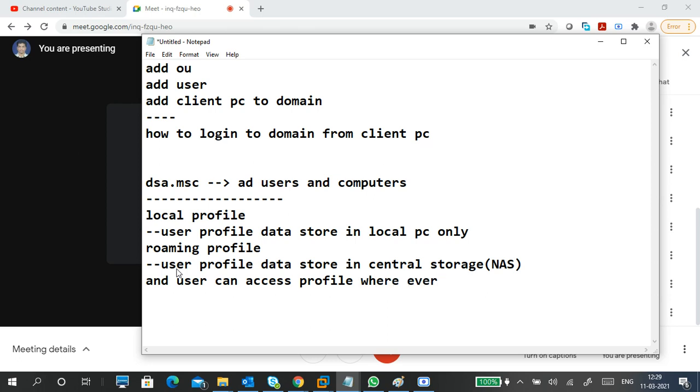wherever the user logs in, we can access his data.